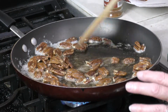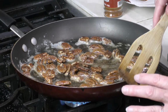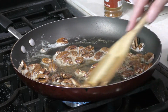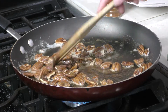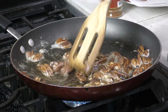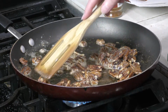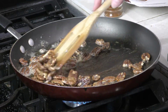Okay, now you want to stir these pecans the whole time until the butter is browned and the pecans have started to brown a little bit too. Because what you don't want is burnt pecans and burnt butter. So I've turned this down to medium. And I'm just going to let this go until I am finished. These will have to cool in the pan before we put it on our salad anyway. So this is why we're taking care of this job while the potatoes are cooking as well.